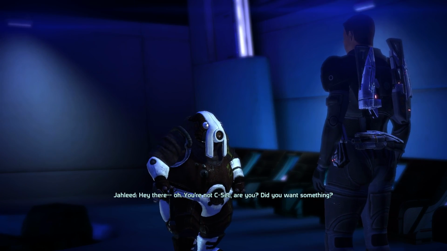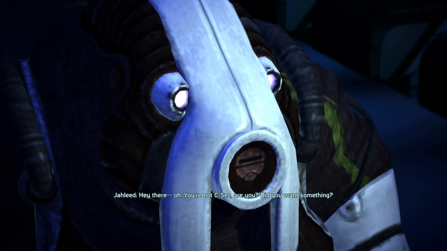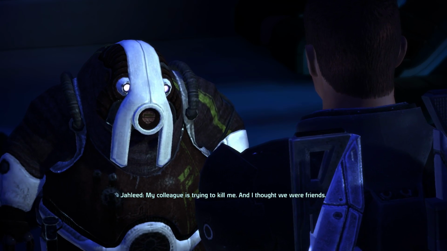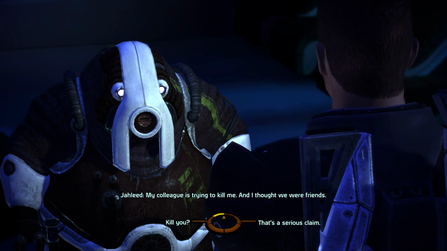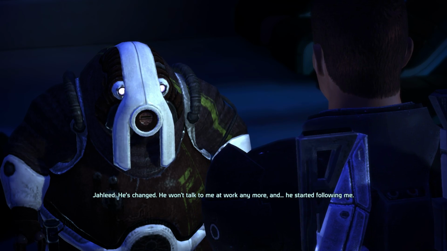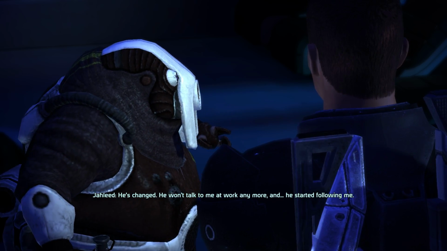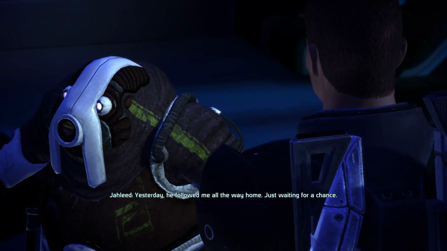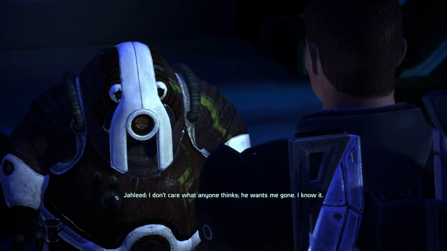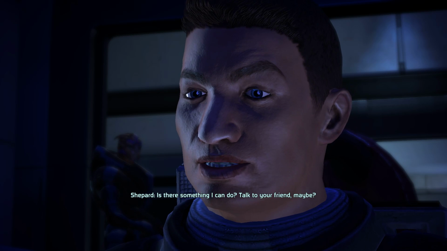Hey there! Oh, you're not C-Sec, are you? Did you want something? What were you trying to explain to the officer before? My colleague is trying to kill me, and I thought we were friends. How do you know he wants you dead? He's changed. He won't talk to me at work anymore, and he started following me. Yesterday, he followed me all the way home, just waiting for a chance. I don't care what anyone thinks. He wants me gone. I know it. Is there something I can do?